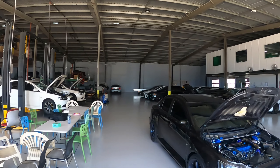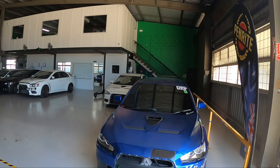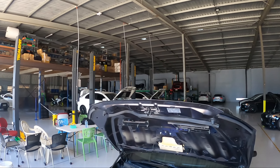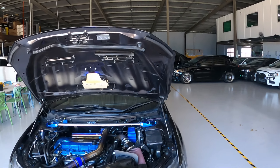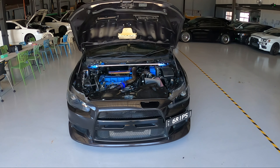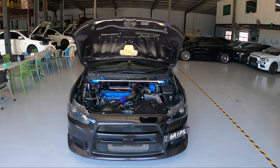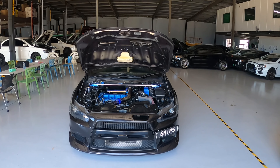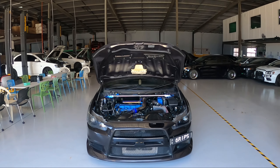I've rocked up on a weekend and AK has got Evos everywhere — absolute Evo heaven in here. I'm definitely going to do a video here soon showing you guys around once they're finished moving in. You can see a bunch of hoists, a bunch of cars being stored and ready to work on. For this video I just wanted to pick it up, show you guys the car, and get a microphone in the engine bay for a little sound clip.